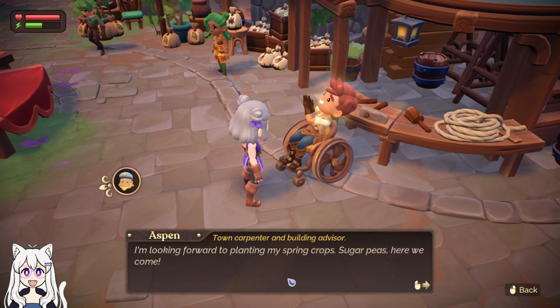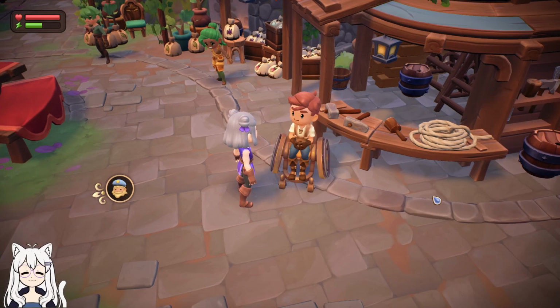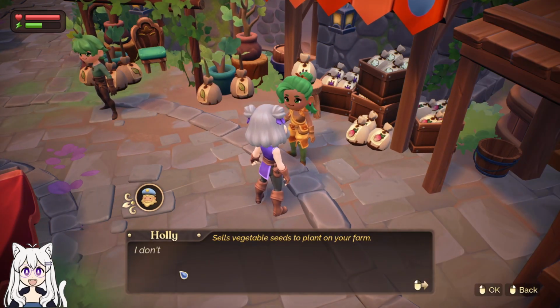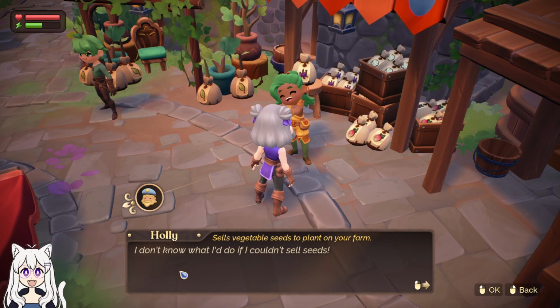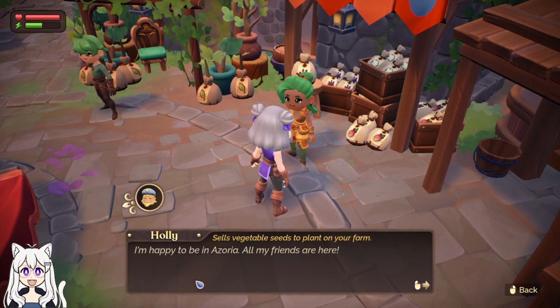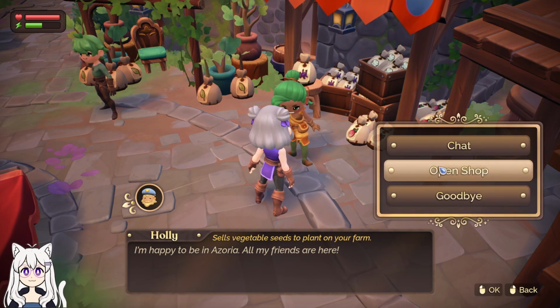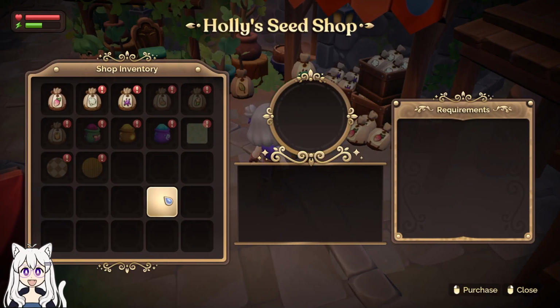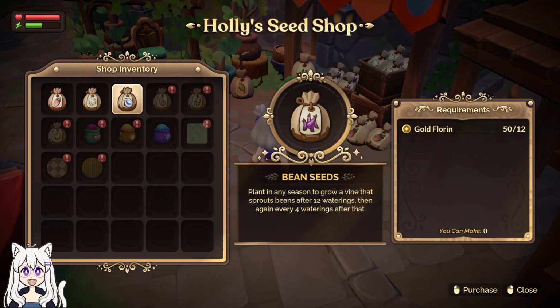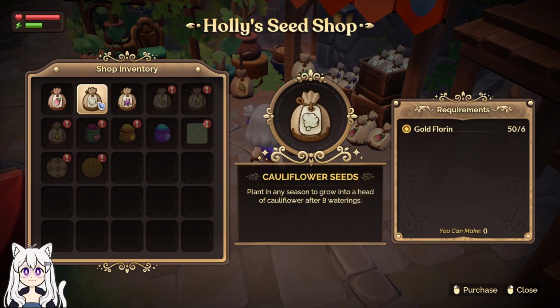I'm looking forward to planting my spring crops. Sugar peas, here we come. Greetings. I don't know what I'd do if I couldn't sell seeds. I'm happy to be in Azoria. All of my friends are here. Shop. Okay, do I have any money? It looks like I have 50 florins.